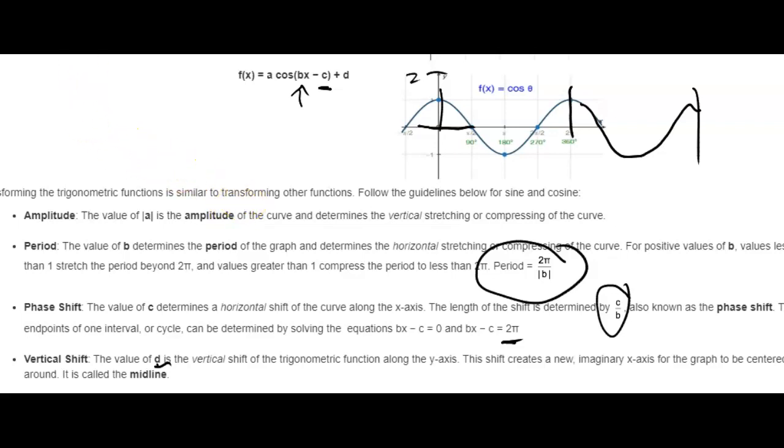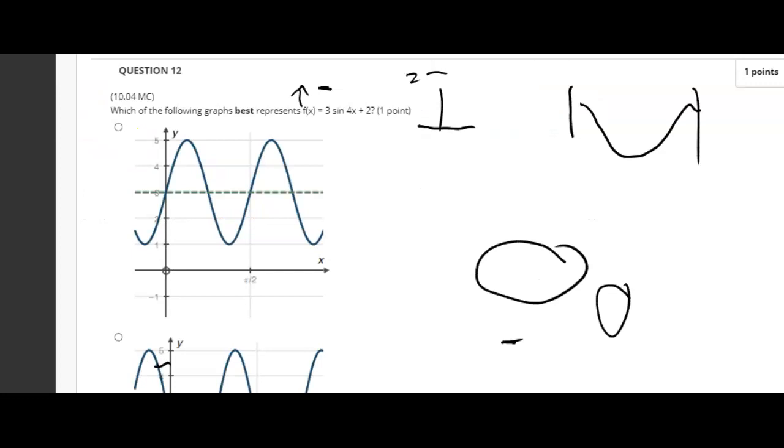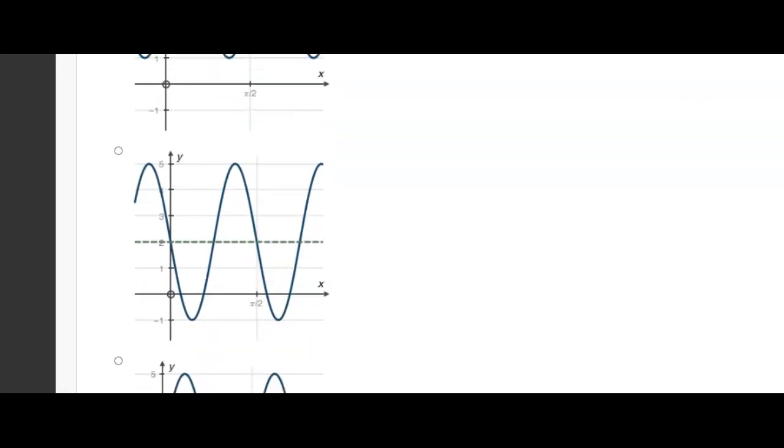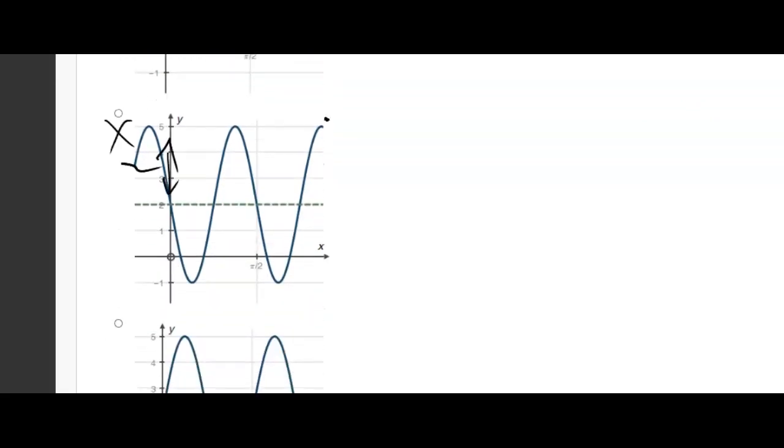So with that information, we can come back to this question and solve it. This 3 is the amplitude. That's how much above the midline it goes. This one is only 2, so we know that's not correct. Scroll down. We know that's 3. That looks like it's 3, because from the midline it's going up 3 units. So it's 3 times the parent function, which was 1.